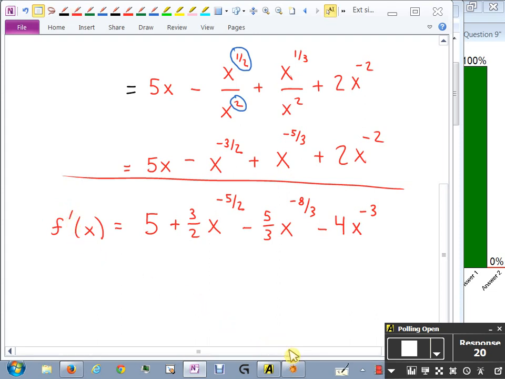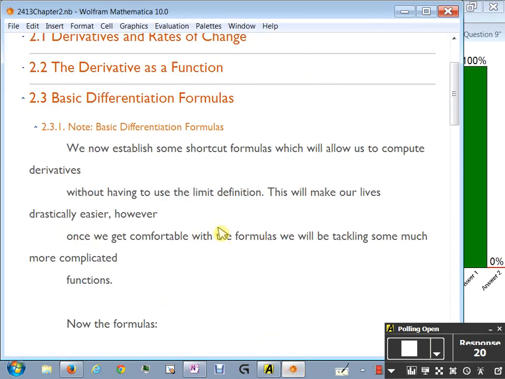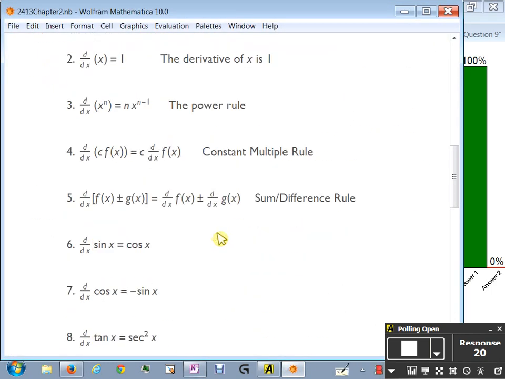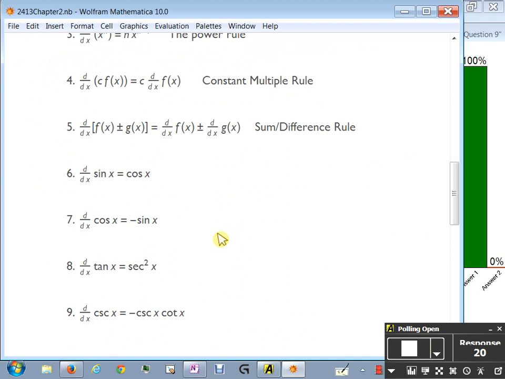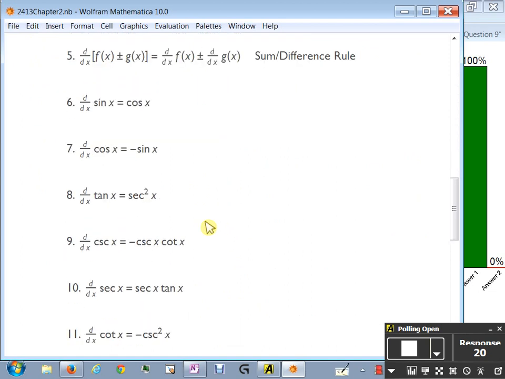Okay, I think this is good. We've made some progress, but there's more stuff here. Now, the remaining ones I put on here, they don't appear in this section. I don't believe they do. They appear later, but I thought I would give them to you now. Because we talked about this last class. The derivative of sine, didn't we say it was cosine? When we graphed them, and I said derivative cosine is not quite sine, it's off by a sine.